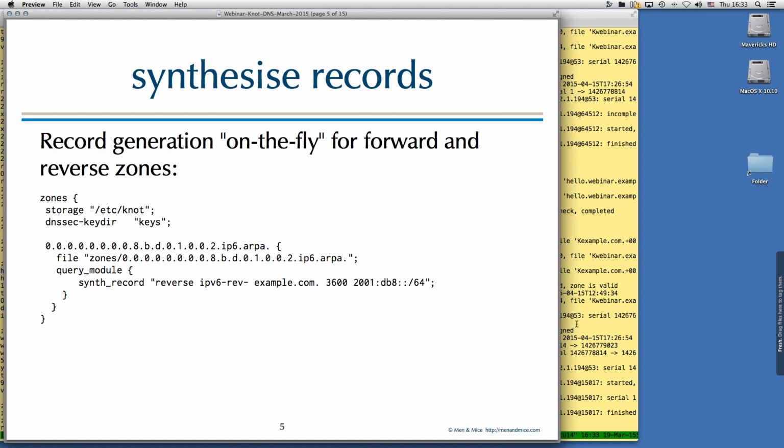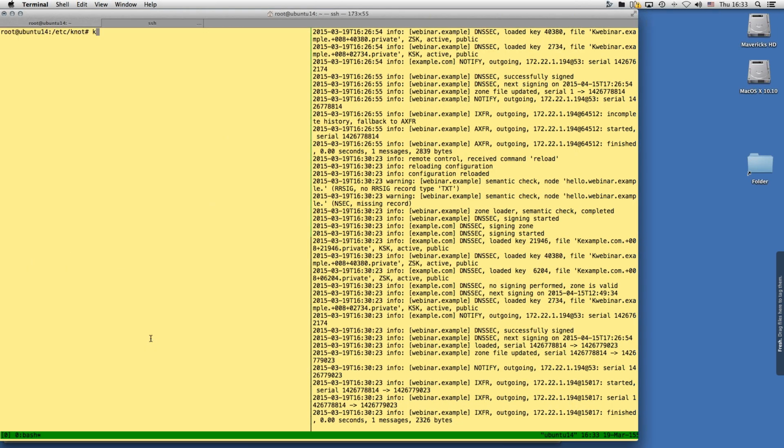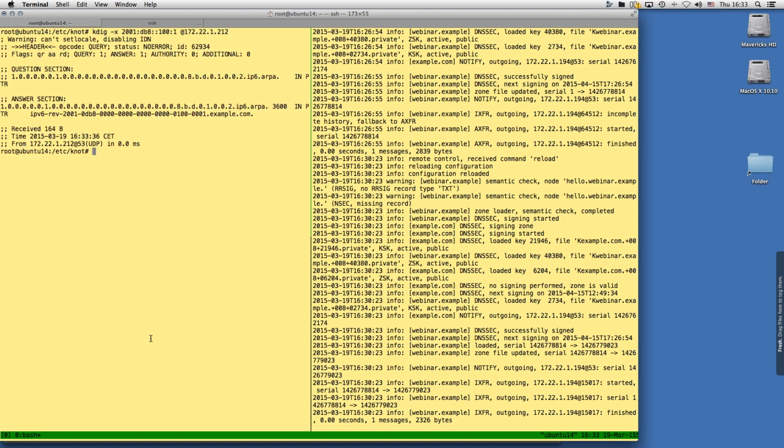And I have this synthesized configuration in my name server here, and I can quickly show you how it works. If I now use dig or kdig, asking with -x, which asks for the pointer record of an IPv4 or IPv6 address, and I'm typing in 2001:DB8::100:1, and I'm asking that towards my KNOT name server.